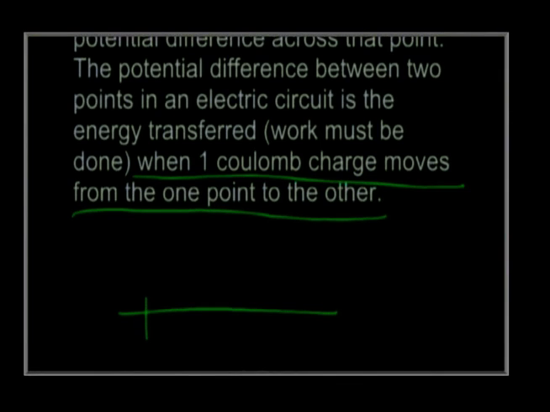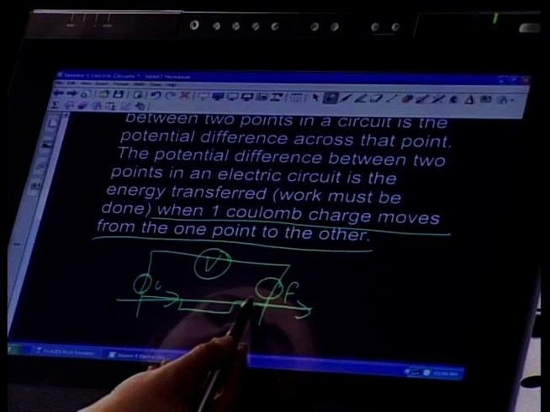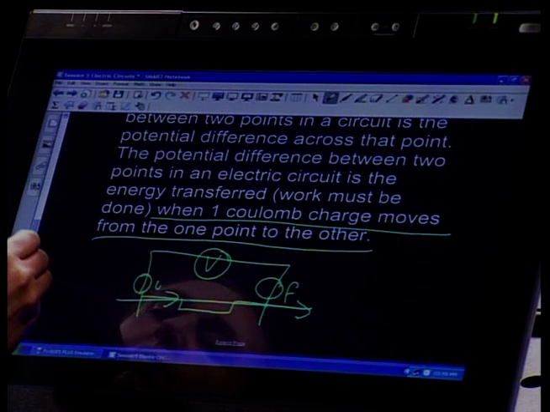Remember the idea that I sketched over here, that if you have potential difference, it runs from one end to another end, and you compare the initial and the final potential energies for that. Okay, if we insert over here our resistor, which is going to use that energy, it is going to do some work, and the apparatus will always be connected in parallel like this, where we insert our voltmeter, measuring the energy going into our resistor over here and coming out of the resistor. So it actually takes a reading of how much energy we had previously and after the energy was used up by our circuit component.